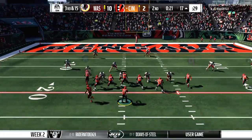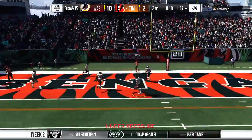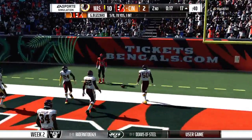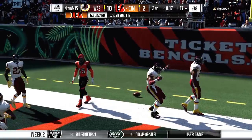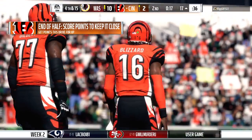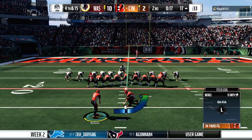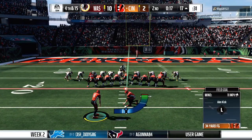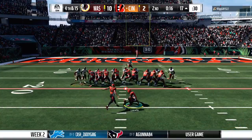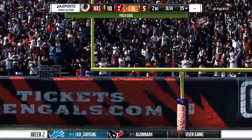They'll look to throw, and that is incomplete. So 17 seconds now on the clock here. Those throwing windows get a lot tighter near the end zone, don't they? And here's the thing: you already probably have 3 points in your hip pocket. You force a throw here and give up an interception, you come away with nothing. Especially tough in the middle third of the field where he threw that one.